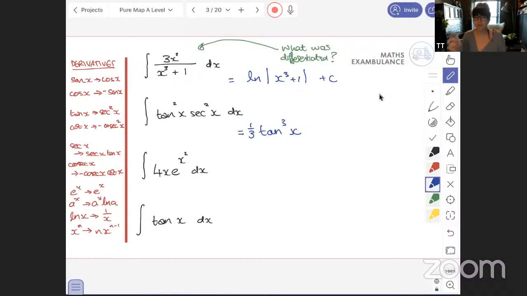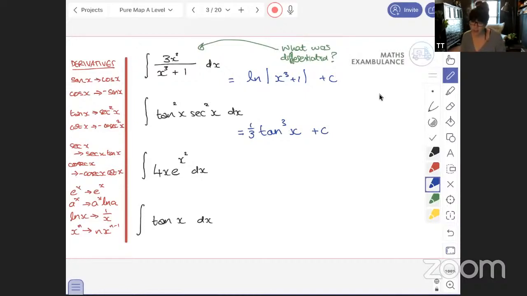But then the chain rule says we have to multiply by the derivative of tan, and the derivative of tan is sec squared, which is why that's there, and that's the end. Perfect. So all of these, there is no working required whatsoever, and yet in the exam, pages and pages and pages of working because of the way that students think about integration. So I'm really trying with this playlist to get you to think differently about integration, to get you to think, actually, there is no such thing as integration. It's all just a puzzle of working out what got differentiated.